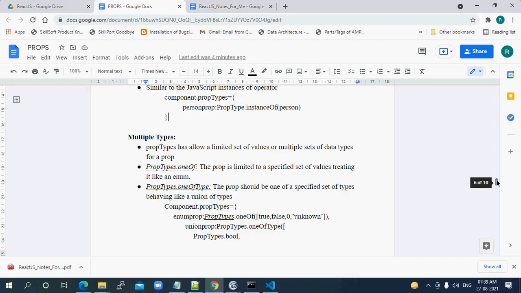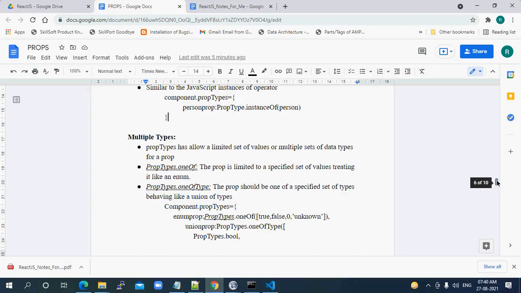PropTypes.oneOf is something that will treat like an enum. So we can set multiple values to this oneOf prop type, and out of that, it takes any one of the values from the prop type.